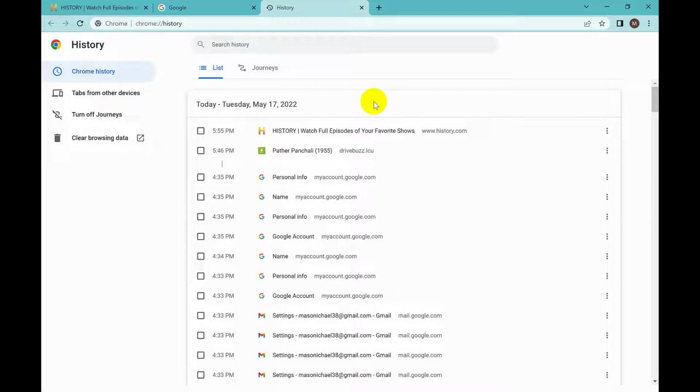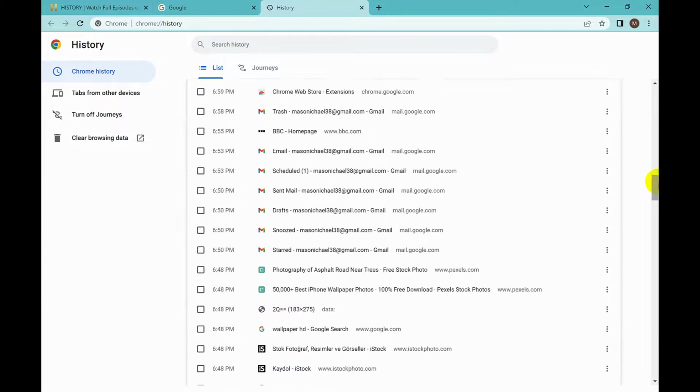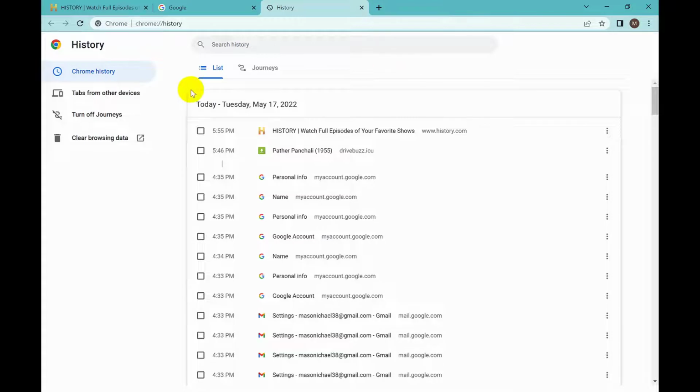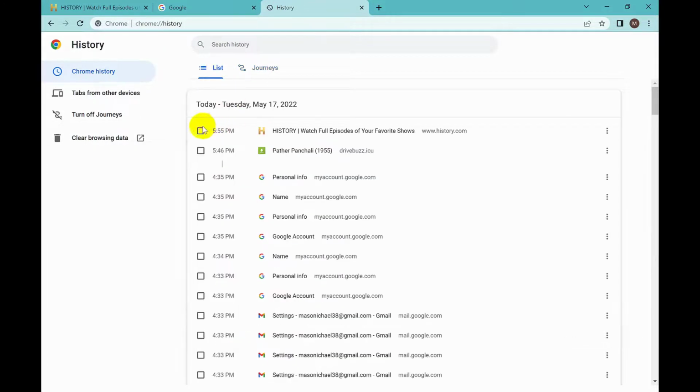So if you want to delete more things, like you want to delete all the things here, you have to select more.